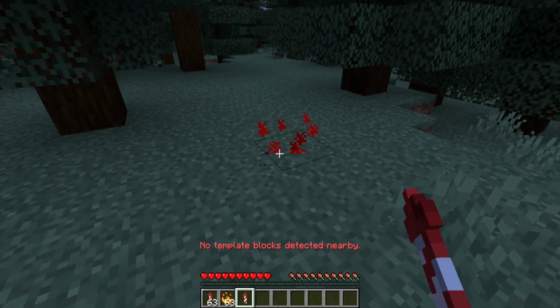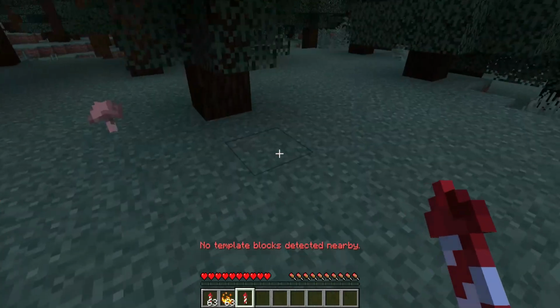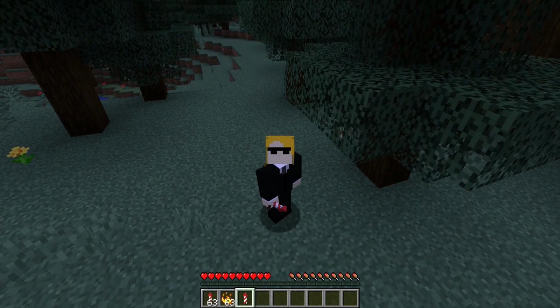Now, if I try to launch this fillable rocket, it will just keep giving it back to me and saying no template blocks detected nearby. So I should probably show you what a template block is.